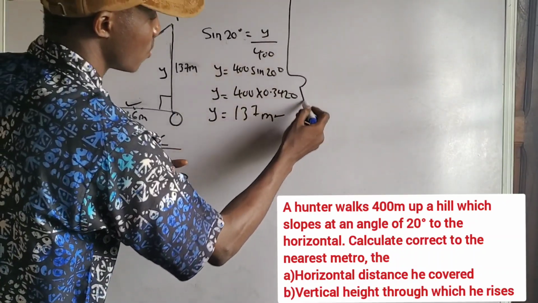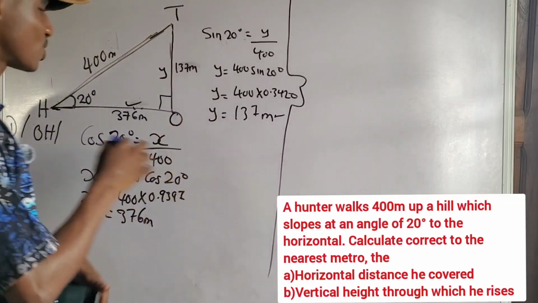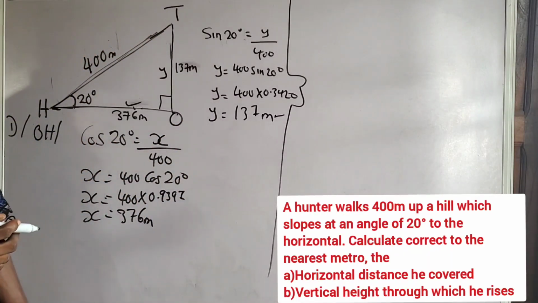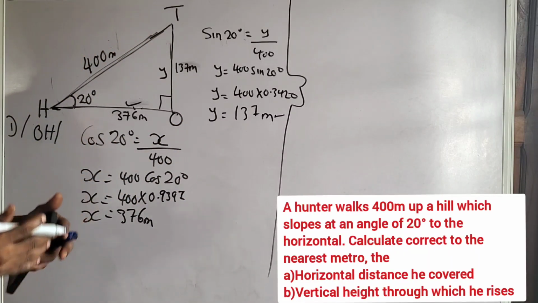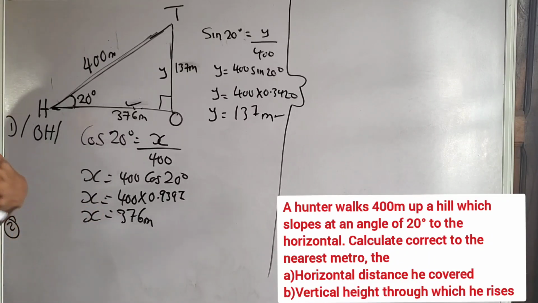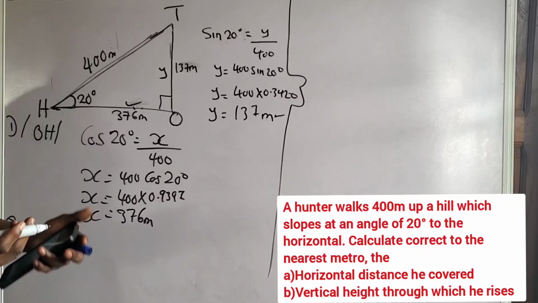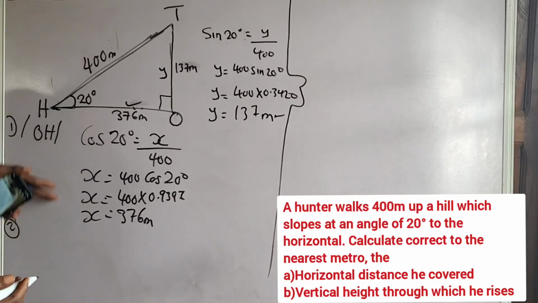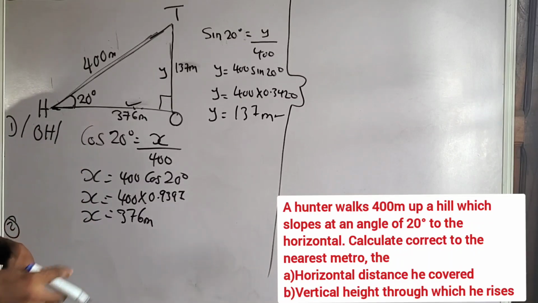Now let's look at one more question on bearing and distance. Even this one that you see here is coming from angle of elevation and depression. All these, angle of elevation and depression, bearing, even trigonometric ratio as a whole, are interwoven. So I put it among the questions, so don't be confused.